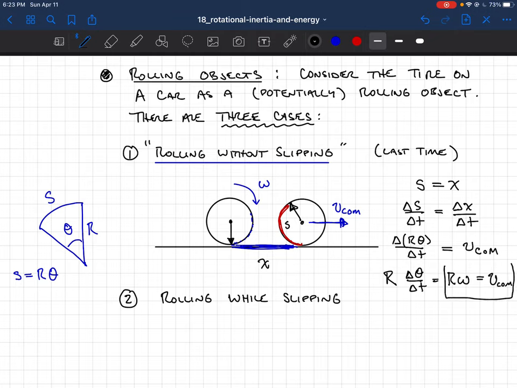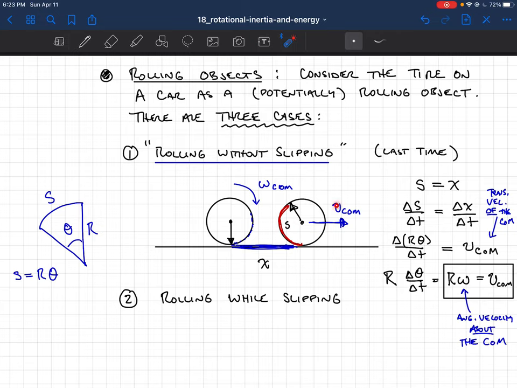So we had this equation, which relates the angular velocity about the center of mass to the translational velocity of the center of mass. So you have an object that moves through space with some translational velocity v. That's the velocity of it along this path. But then you can also imagine, if you just watch that wheel going around, it has some omega about its center of mass, about the center of it here. And the relationship between those two quantities is given by this equation here. That's under the case of rolling without slipping, and that's the only one we've considered so far.